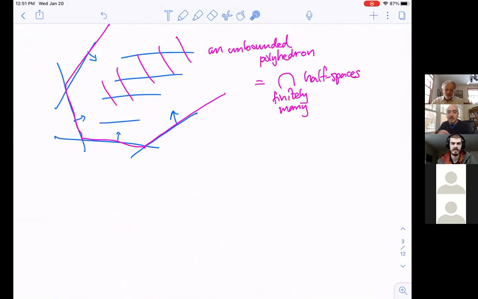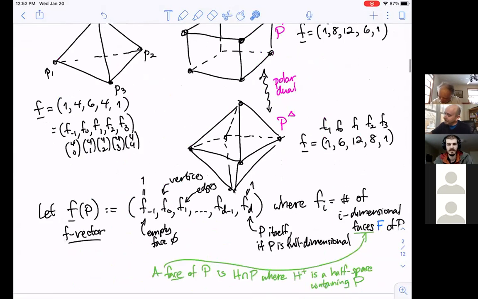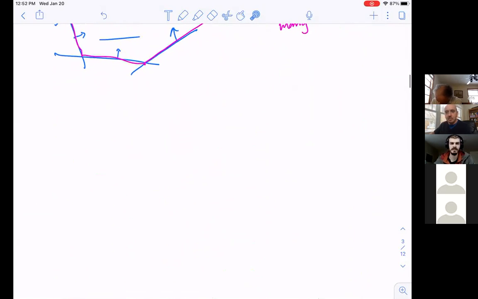So let me tell you about historically kind of one of the first questions. I mean, we could be going back to the Greeks, and we know that there are definitely some things one can say about F vectors of polytopes, right? They knew things. No, Greeks, maybe to Euler. Let's go to Euler. You know, there's Euler's formula. I'm sure some of you know there's relationships between the F0 and the F1 and the F2, these things, V minus E plus F equals 2. Yeah, we'll come back to that, okay? But one of the questions that's gonna motivate where we're headed came up in the 1950s here about polytopes.